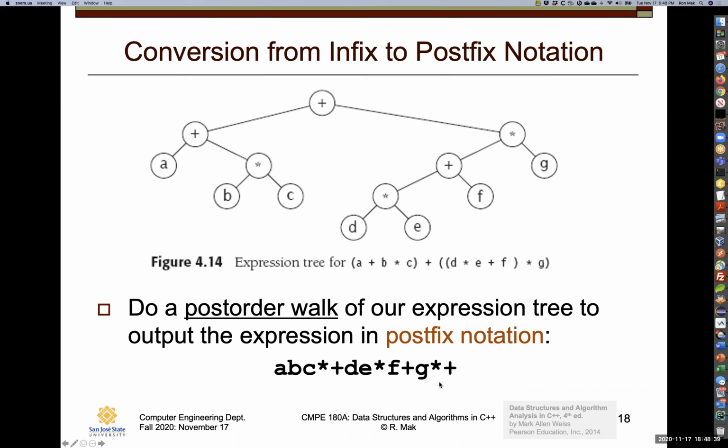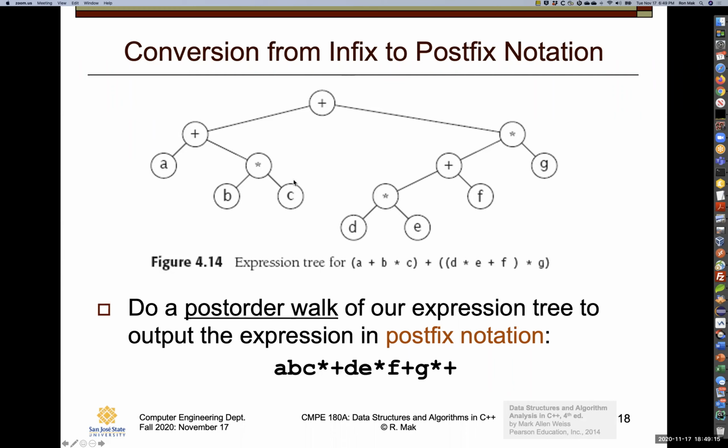So my question was postfix notation. The way that works is that you do the calculation using a stack. Here we push the values of A, B, and C onto the stack. We do a multiply, which pops off the top two values, multiplies them together, and pushes the product back onto the stack. Then we do an add, which adds A and the product of B and C, and so forth. I'm sure some of you have seen postfix notation. So given this tree, how do we get from the tree to postfix notation?